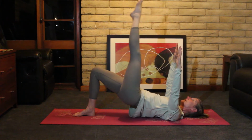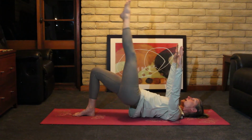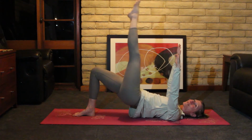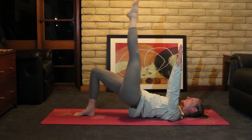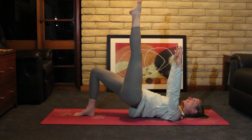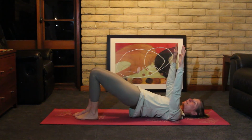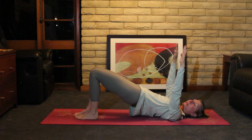6, lengthening, 4 to go. Last 3, nice round, smooth, plump circles. Last 1. And again, bend that knee, return that foot to the ground, check the hips are level. You might press the hips up a little higher.